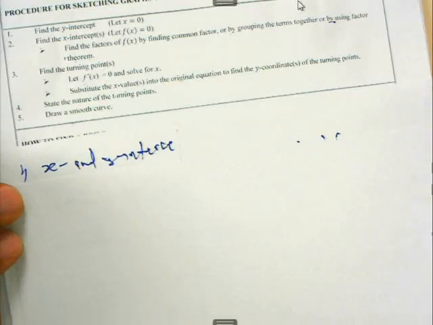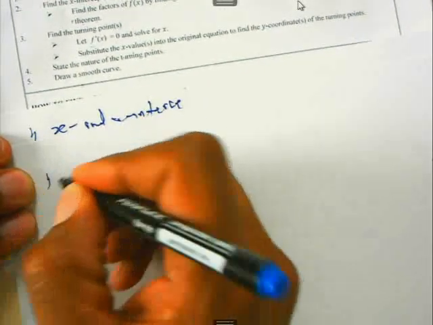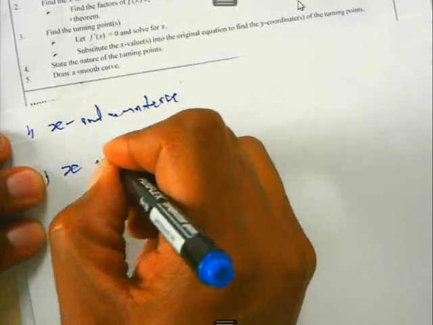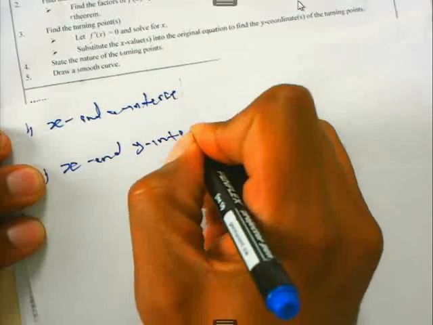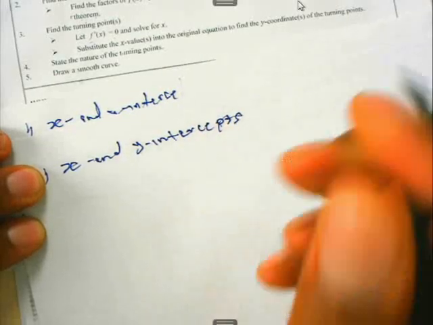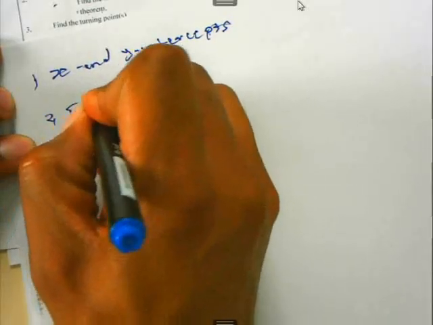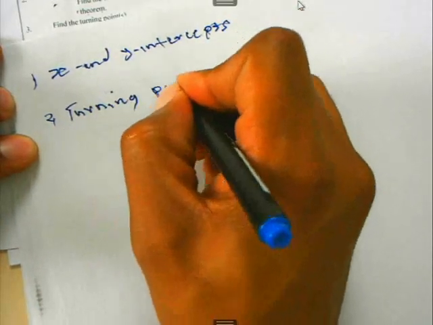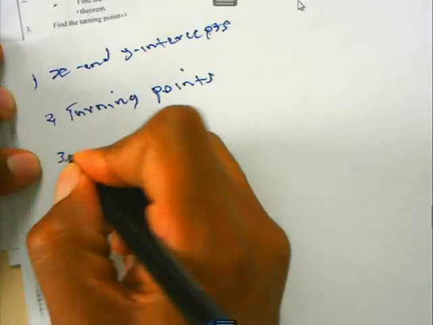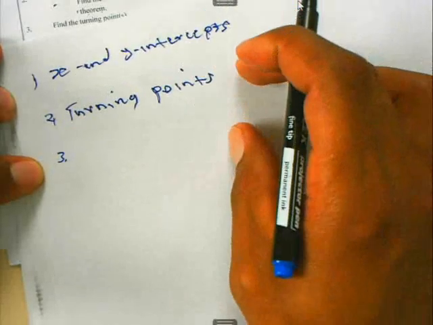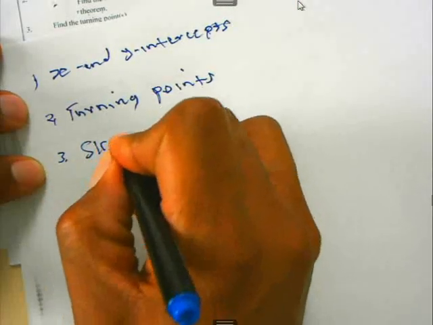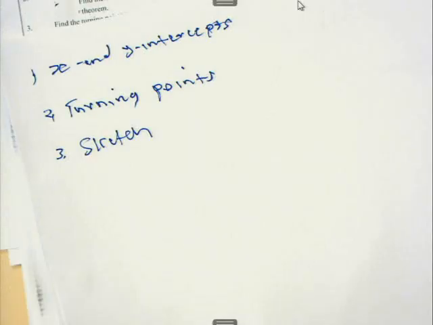Which one is that I'm referring to here? I'm referring to number 1, the x and the y intercepts. Very important. The x and the y intercepts, that is the first one. And then the second one, that is the turning points. Of course, it's very important. And with these two pieces of information that we have here, we can now sketch a smooth curve of a cubic function, which is of course very, very important.